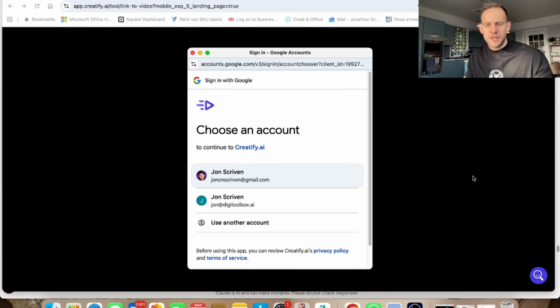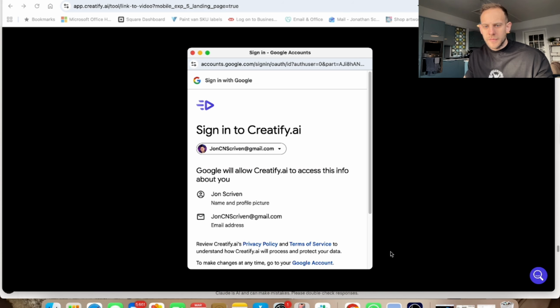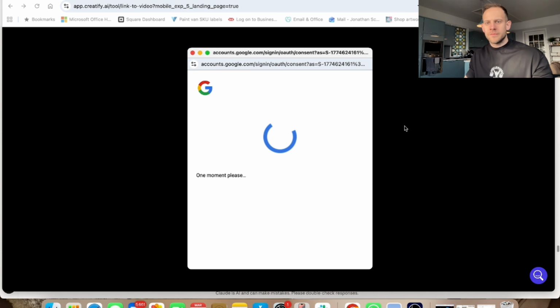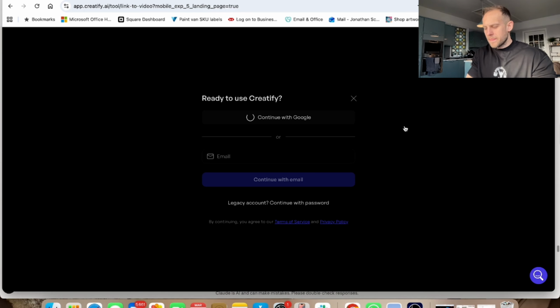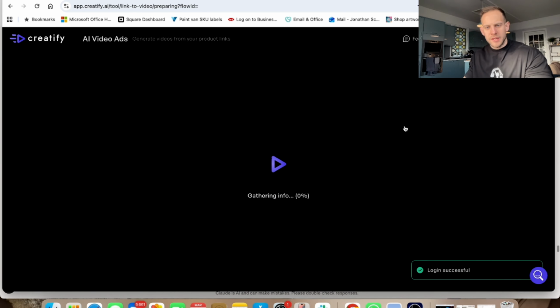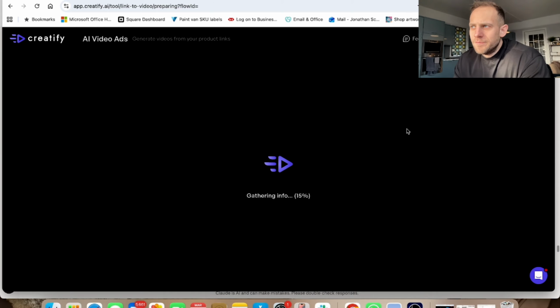On here, you just want to sign up and go through everything. There's a free account, there's a paid service, there are multiple tiers, but to get the most out of this, you probably want to be on one of the paid options, so you can get enough credits to best use it. But you can certainly try it out and give it a go and see how it works for your company and your brand.